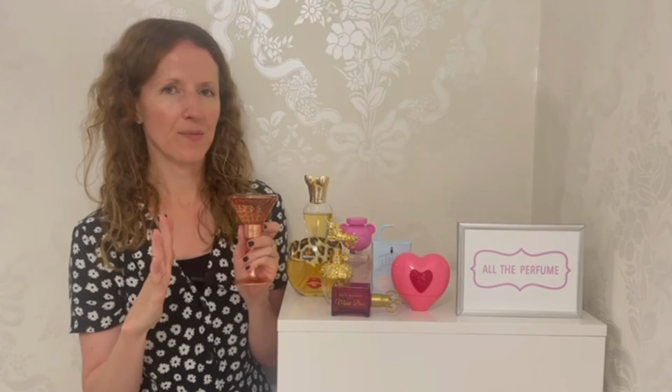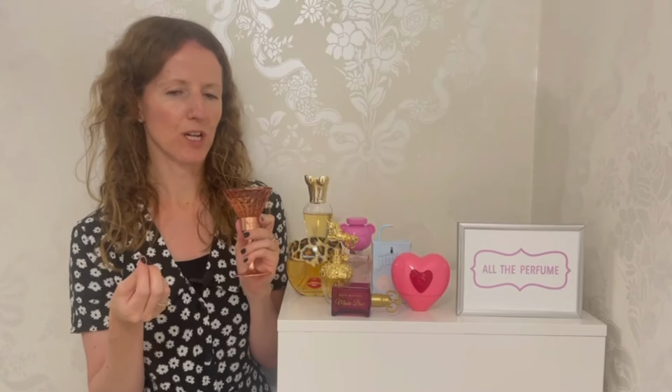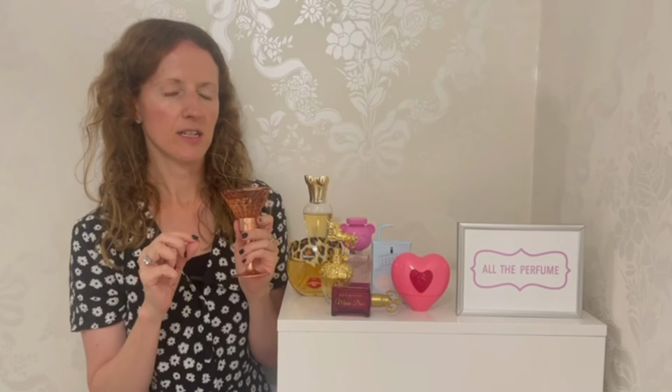The notes are yummy. You've got in here almond milk, tangerine, vodka and marshmallow. And what you get with the scent is this kind of juicy yet creamy feeling, a little bit like with Gold Rush, that's summery yet kind of cosy. And even though I didn't really smell the marshmallow at first, somehow all of those notes work together to kind of give you that effect. So I think it's really well done and quite underrated. I know I need to reach for it more.